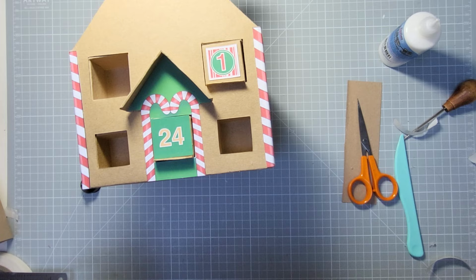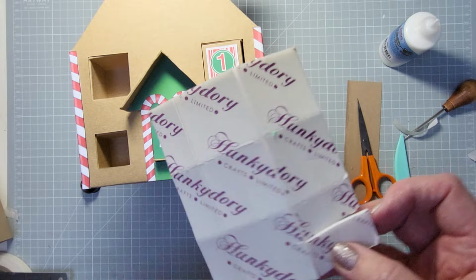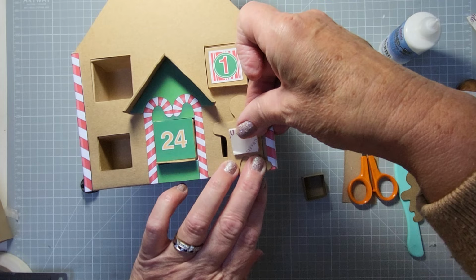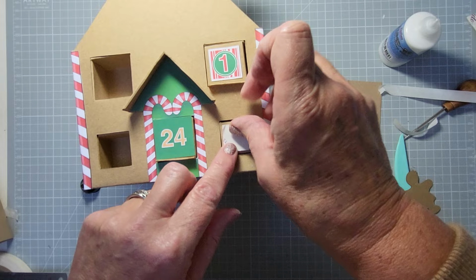So let's do one of the gingerbreads. So remember, we had the double sided goes to the back, and then that comes to the front. And then we're going to put a foam pad on the back of, let's do the man, because we can see now. The reason I wanted it to be fully finished is you need to know that his feet are touching the floor. So what am I doing? I need to put the box in. Put the sticky pad on the box, because you'll be able to pull it back out in a minute once the gingerbread man is in place.